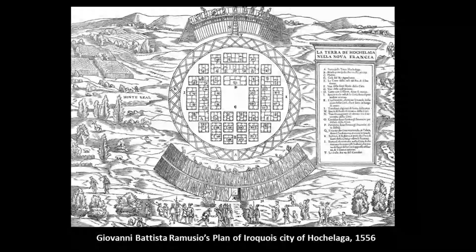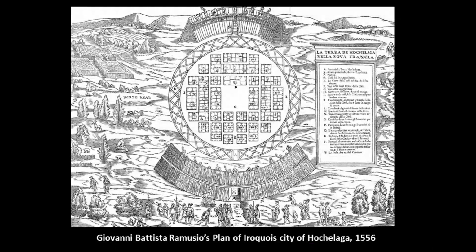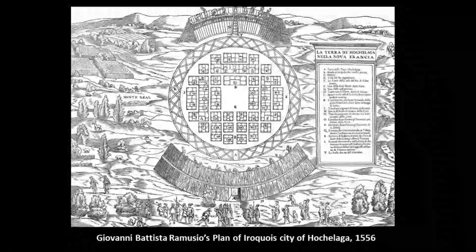And so you can see in the middle, if you look at the letter D, you will find the home of a king. But what he's saying, you can see A, two different places. So that's the main gate into this fortified city. But he's showing you, with K being the inner wall and L being the outer wall, that there are at least 3 palisades that you would actually have to get through to enter this fortified city.